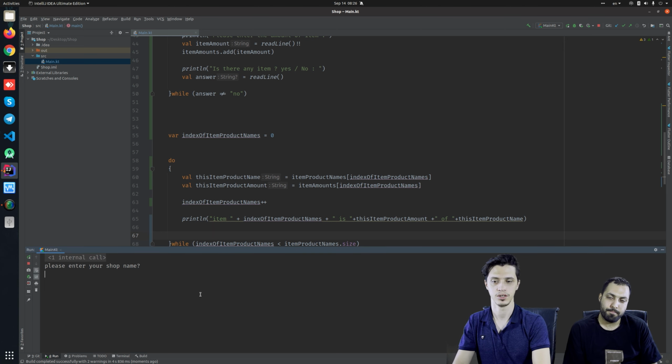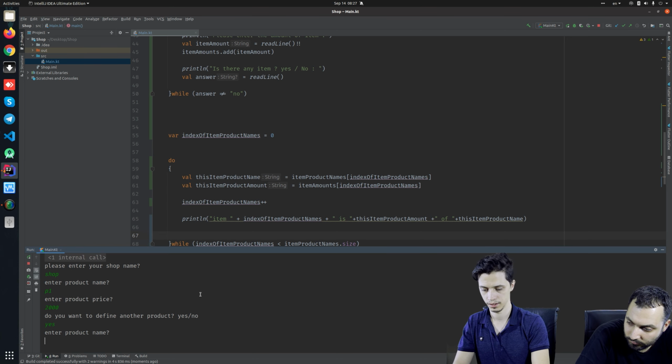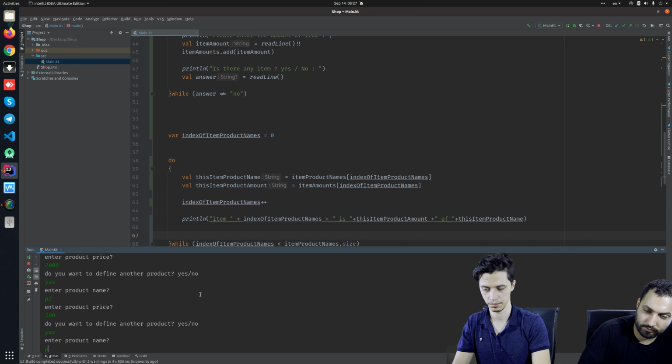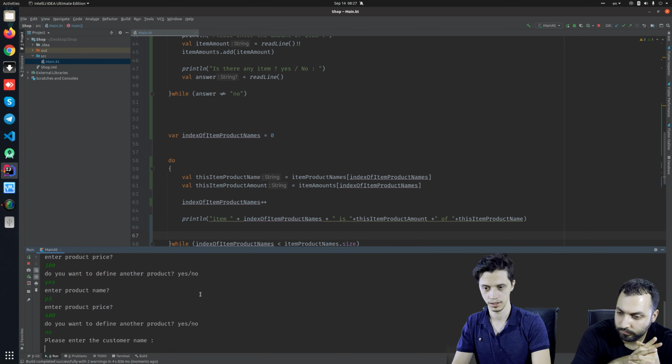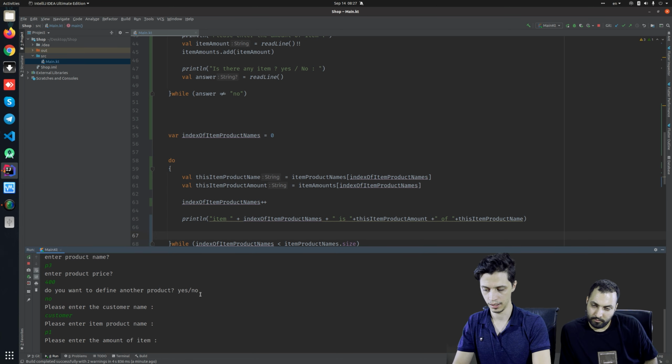So it asks for the shop name, we enter shop, enter the product name, P1, product price 2000. Yes, I want to add another product, P2, 100. Yes, another product, P3, 400. No, the customer name is customer, and it asks for the item product name. I say, for example, P1 and 4 of P1.